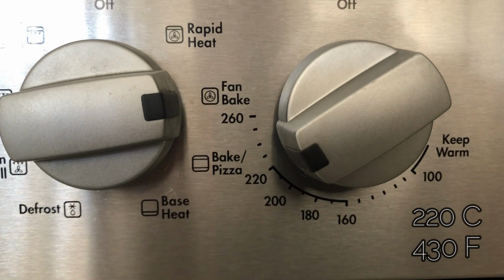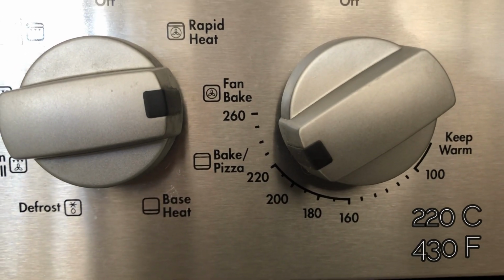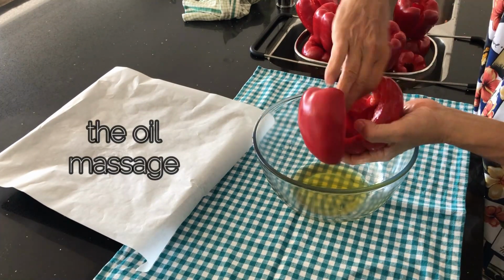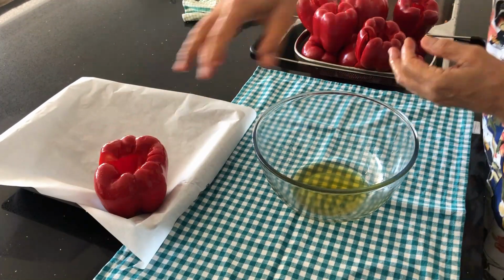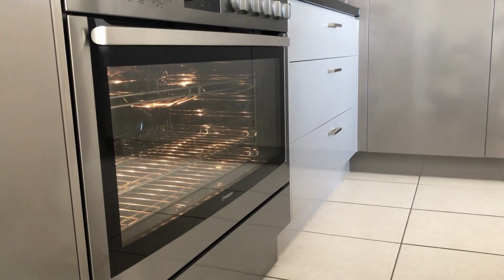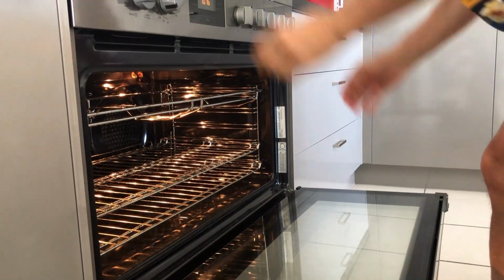In the meantime, preheat the oven to 220 degrees Celsius or 430 Fahrenheit. Then give a quick oil massage to the capsicums inside-outside. Once you have applied a thin film of olive oil to all capsicums, put them in the oven.